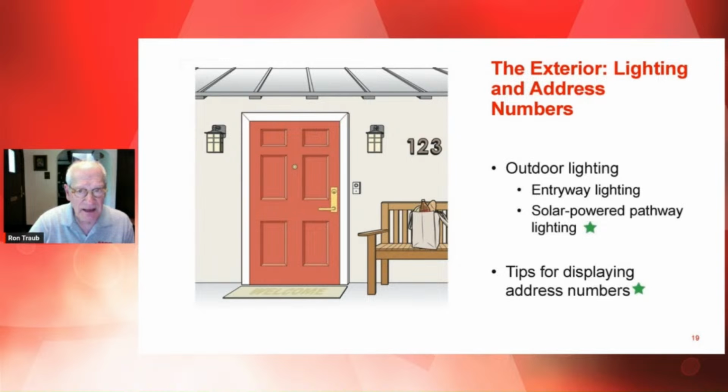Exterior lighting and address numbers. Outdoor lighting, entryway lighting may seem like a no-brainer, but a lot of people, if they do have entryway lighting, it's minimal and really doesn't provide the type of illumination that's necessary for individuals that might have some issues with entering a house.